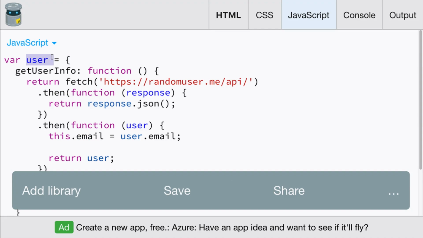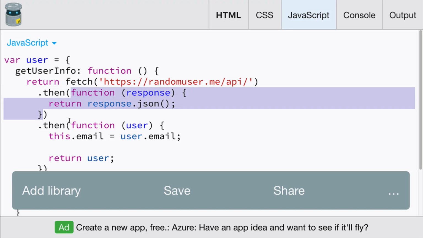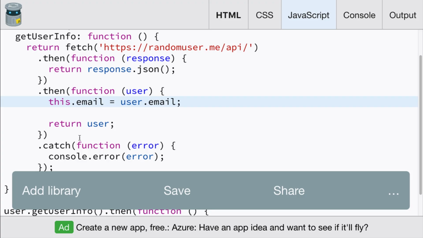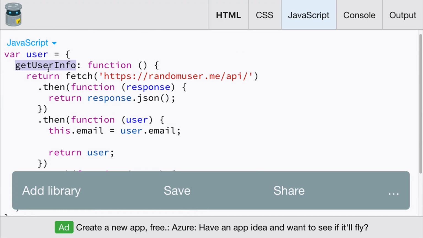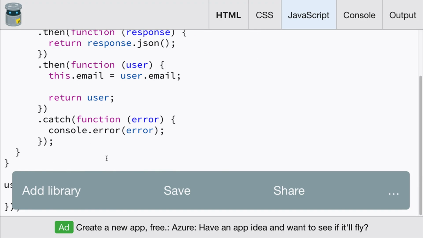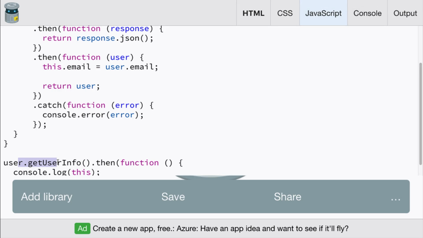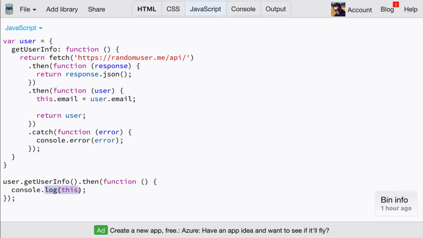If I go back to my demo, if I have a user and I get that user's info, this is the same demo as before. I'm going to fetch some data from the server for this user. And then I'm just going to say, OK, now I have a function. And then once I get the user's info, I'm going to set this.email because I'm calling get user info. So we're going to set user.email. And then we're going to get user info. And then we're going to console.log this.